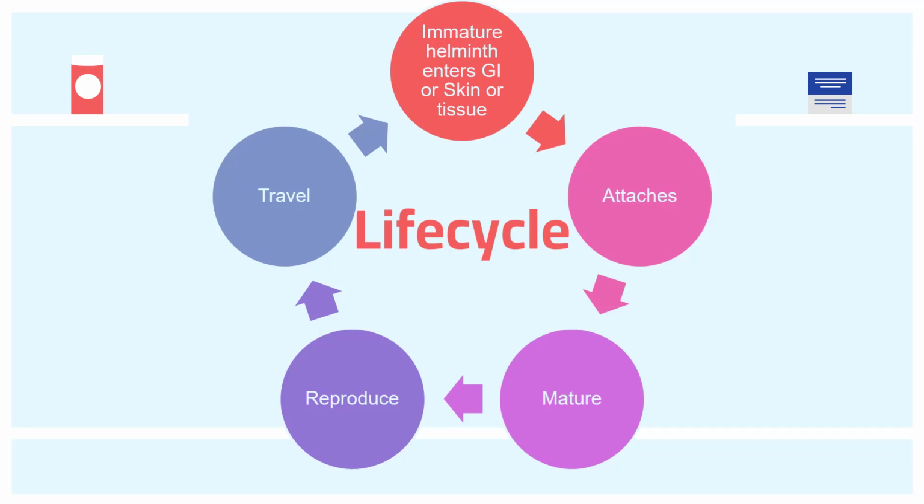So for example, either at a gym or at a shared workout facility, you may have patients pick up a parasite like roundworm or pinworm. It may also just be transmitted through walking on the ground barefoot. And what happens is the parasite attaches to the human, it then matures, reproduces, and the bigger problem is that it can travel throughout the patient's body. And so our goal for treating these is to prevent them from really maturing and reproducing.